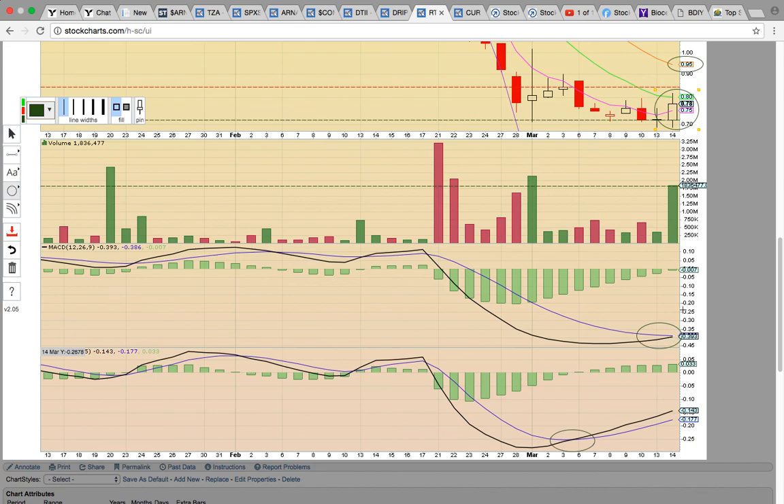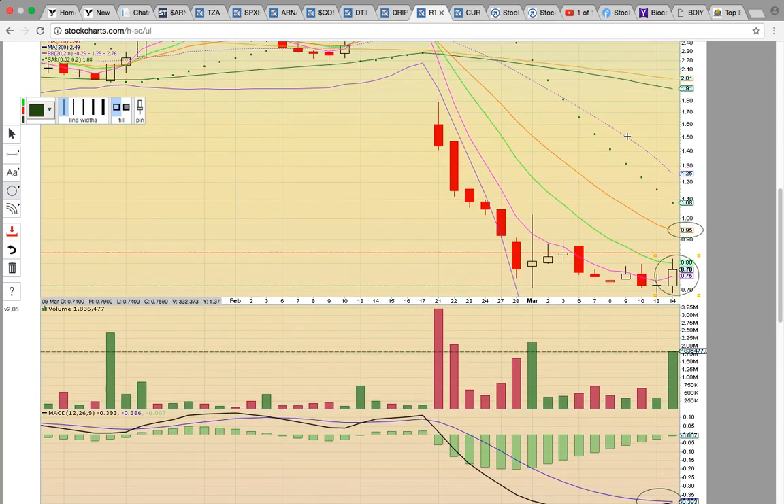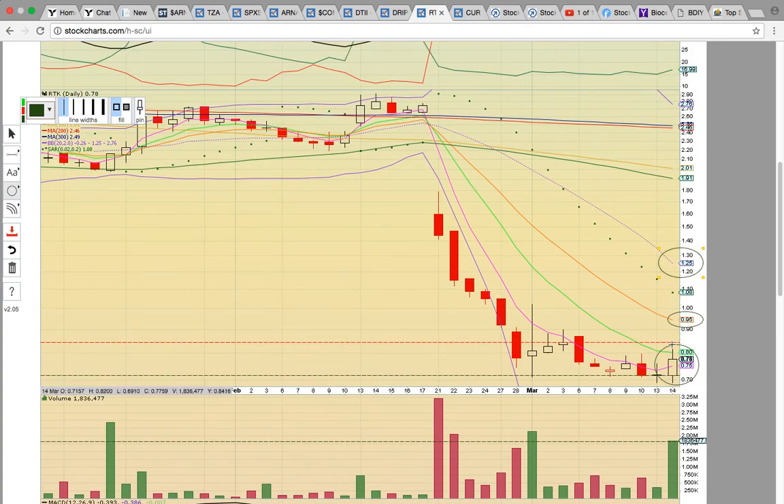MACD is pinched on 12, 26, and 9. If that crosses over, that'll be a signal the chart is heating up. 8, 13, and 5 already crossed over and that was signaling more upside potential. So if you can get a break above EMA 8 and then a break above EMA 13, you could be talking about a potential run up to the middle Bollinger Band. Now, if there's a close back below EMA 4, then it will no longer be in play — that is the magic line right there. Candles have to be forming with closes above that level for more upside potential. For these dead cat bounce plays, it's always a super big risk to hold if candles are forming below EMA 4. If EMA 4 is resistance, that's a signal that the downtrend is very strong.